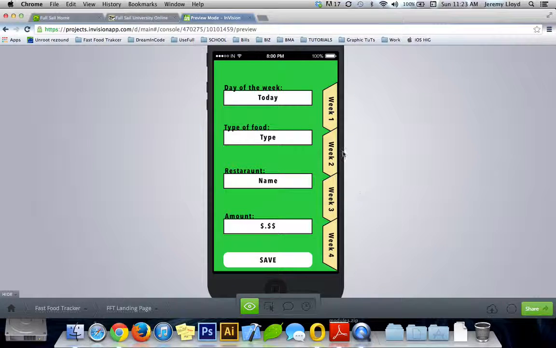I wanted to incorporate this slider method on the side, which is being used more and more now with Google Hangouts, and of course now with Messages, where you slide your finger from the screen and it goes to a different part of the screen. I want to jump on that bandwagon, but I'm going to work on this and revise it and add in all the feedback that I did get, and we'll see what I come up with by the end of this week on the next video.